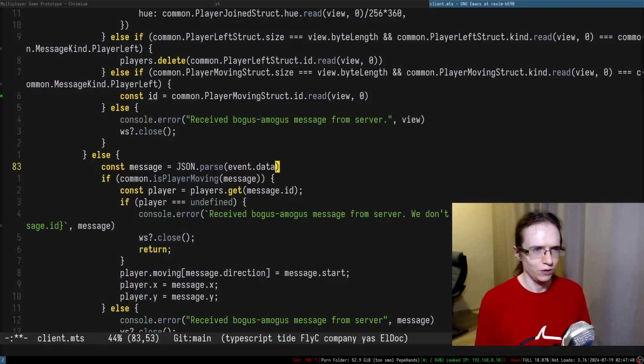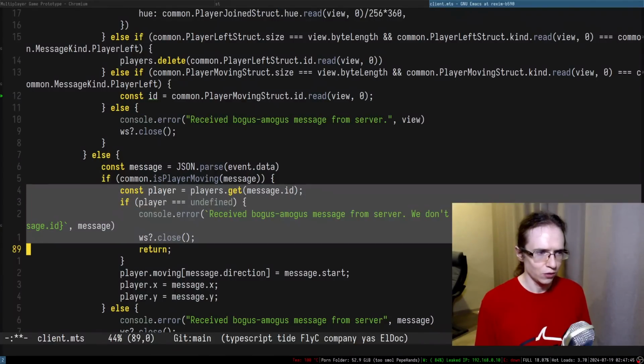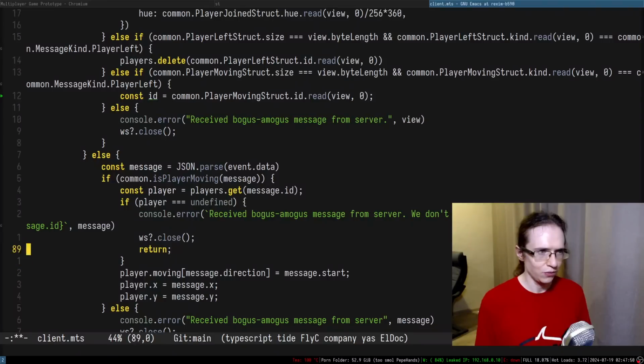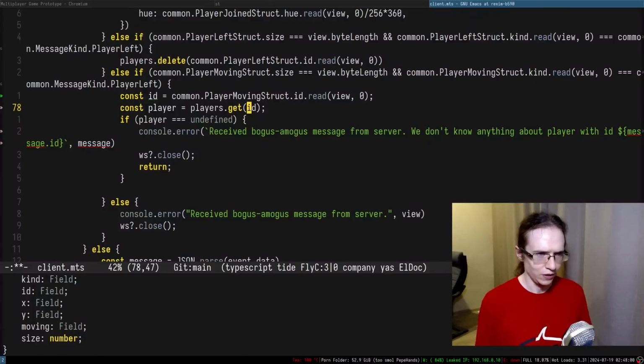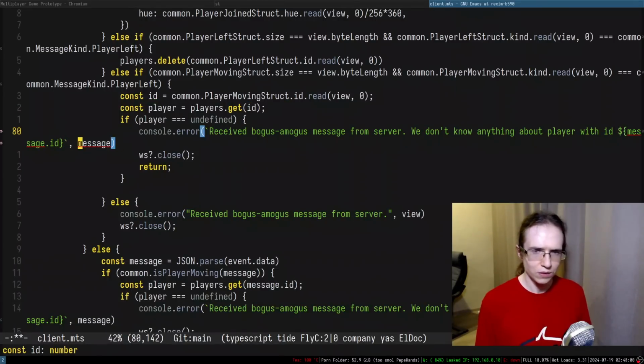So this is something that can happen. We can even copy paste some of that stuff. So this is going to be the ID. So this is the ID. All right. We don't know anything about the player with this ID.